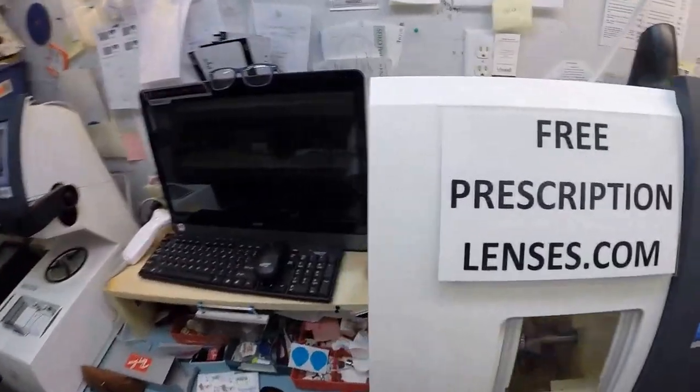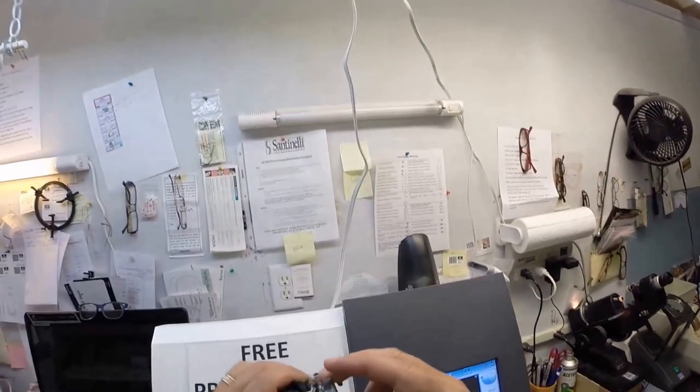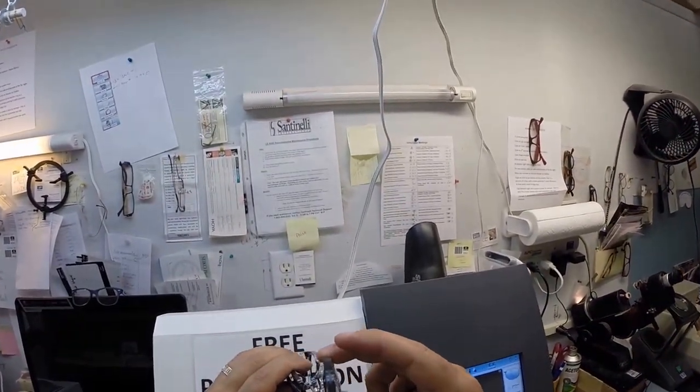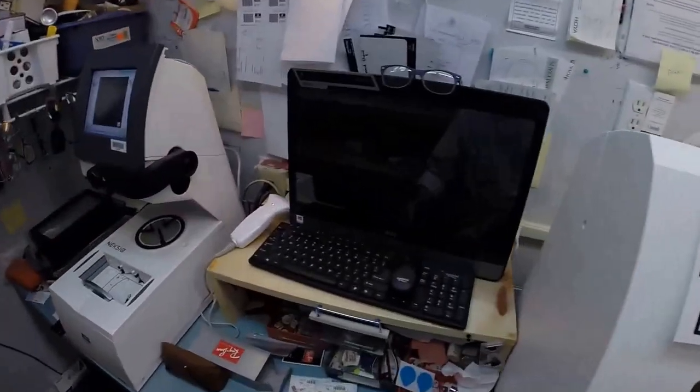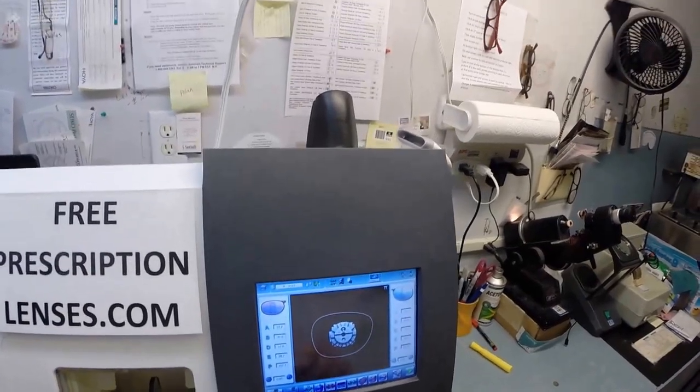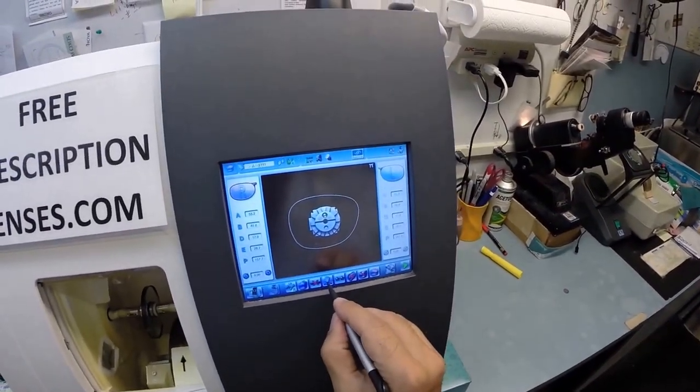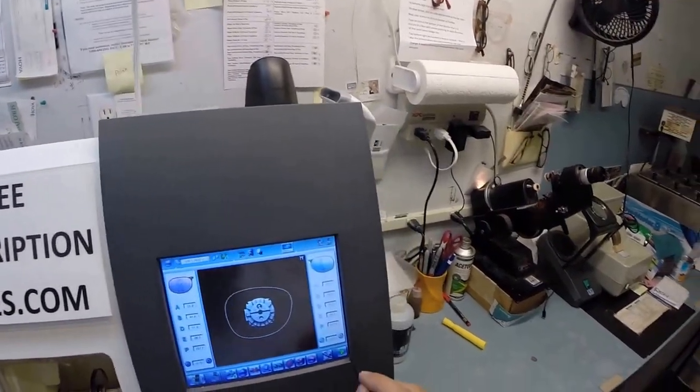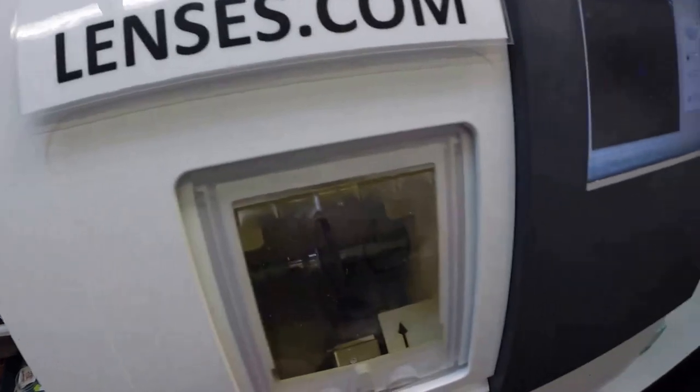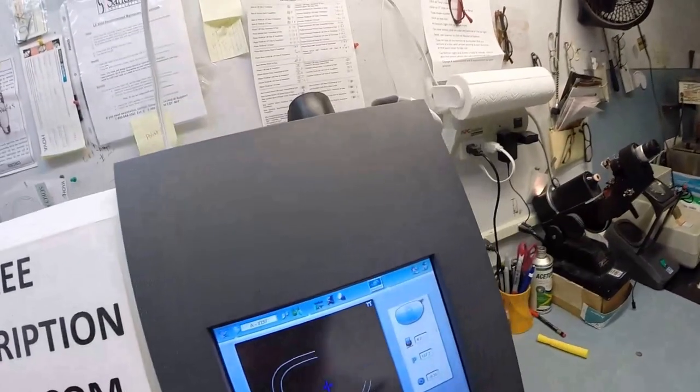A clamp shuts and then the lens is going to be traced by two white styluses making sure the lens is large enough. Actually, hang on - back up. I want to try something different because these are plastic. I'm actually going to move the bevel. I'm going to move the bevel forward which is going to force your lens to sit a little bit back. Normally it does it about 50% which would have a little bit of your lens out the front. I normally work in the unbreakable polycarbonate but I'm just going to hit the manual button. Now the lens is going to be traced. There's two white styluses making sure the lens is large enough to fit into the frame as it's going around and measuring the thickness of the lens at every point to decide where the best place is to position the bevel.